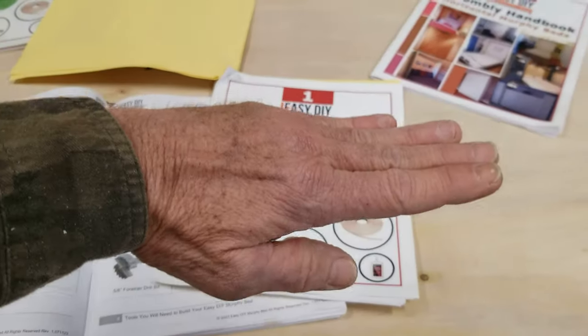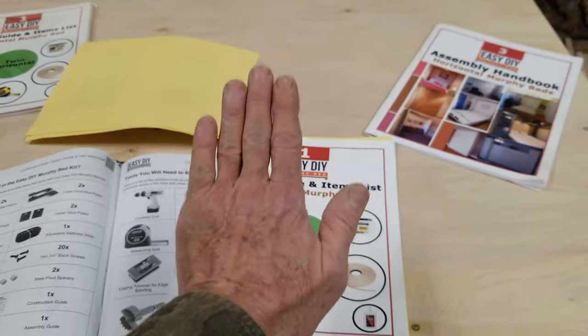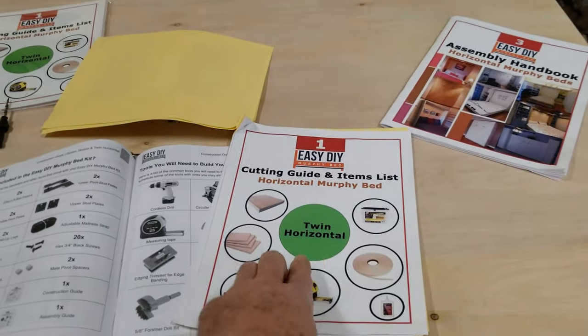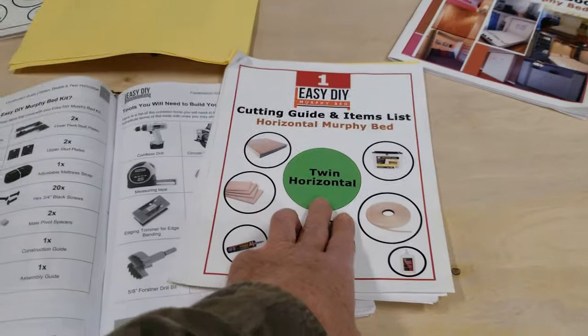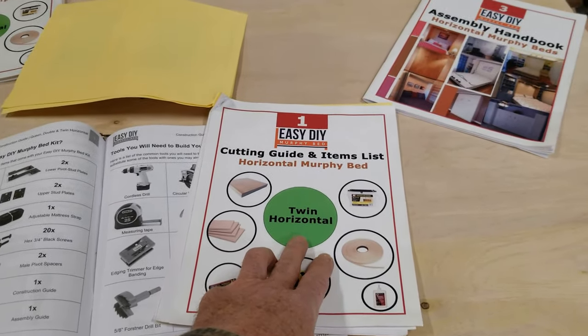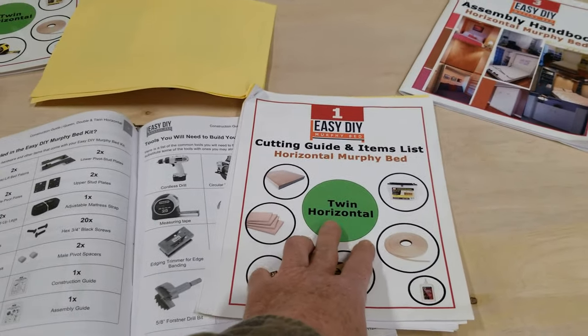Which means the bed lays like this and doesn't stand up long ways, which is what a lot of people usually think of as a Murphy bed. This stands up the short way like that, and works good on the space I'm doing. It kind of makes it not as heavy. You don't have to lift that whole mattress over your head. So if you have space for horizontal, it works pretty good.